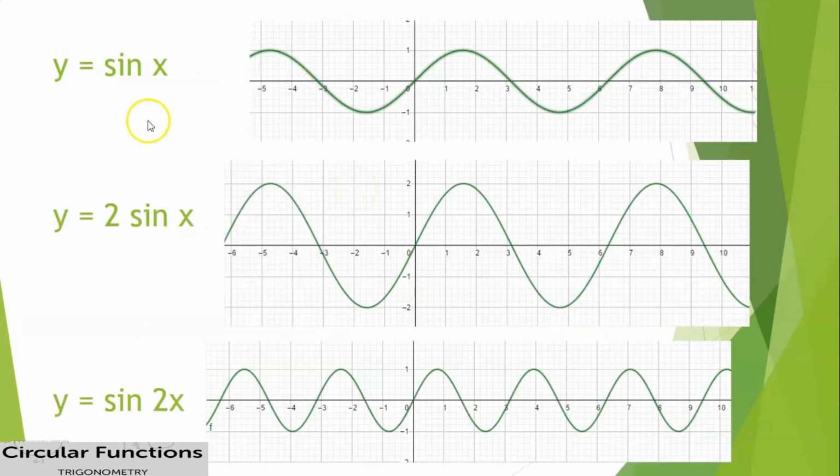Okay, so the first one is the graph for sine x, meaning there is only 1 cycle within 360. And your amplitude, the highest and lowest height reached, is 1 and negative 1. Then for this, it's 2 sine x. So the highest is 2 and the lowest is negative 2. So this 2 here is the amplitude. It has something to do with height. The same thing as in the previous slide: 2x means there are 2 cycles within 360 degrees.